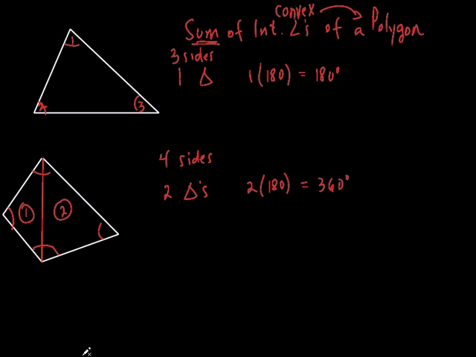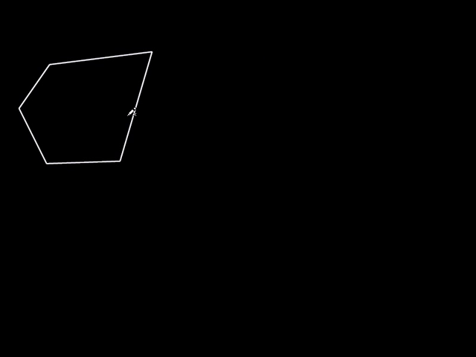All right, what if you had 5 sides? Well, I'm glad you asked, because let's take a look at one with 5 sides. Okay, here's a 5-sided polygon. Let's write that down. So if we have 5 sides, again, I'm trying to establish a pattern here. That's all I'm trying to do. If I have 5 sides, how many triangles can I get out of this thing? Well, let's pick a vertex and draw all the diagonals I can possibly draw from that one particular vertex. So let's go to here and let's go to here. It's all the diagonals I can draw, and that's all the triangles I get.